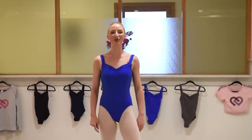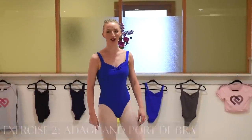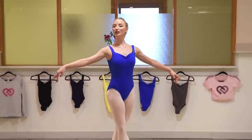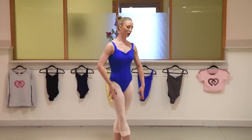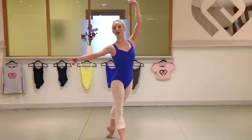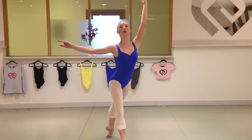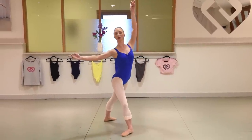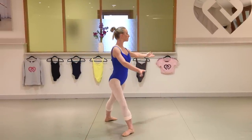Now dancers, let's move on to an adage and port de bras. We'll start with our feet in fifth position, and we'll start off with a breathe and then coming in. Then we're going to do chassé in fourth position with our foot tendu derrière. Then we're going to do a big port de bras all the way round. Come back to where you started, then do a third position.